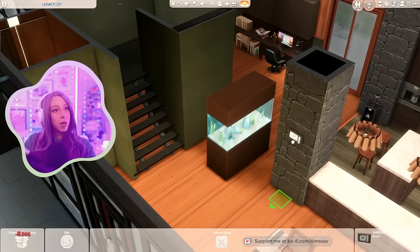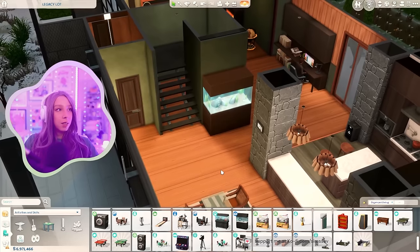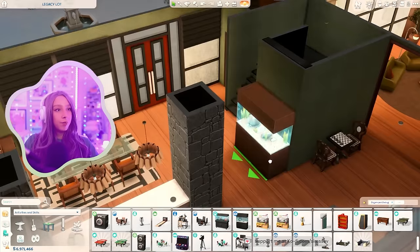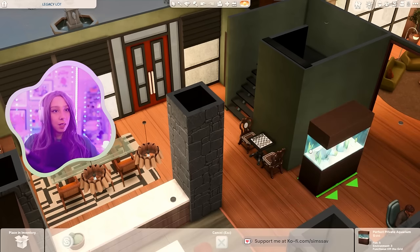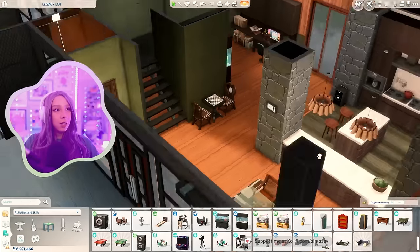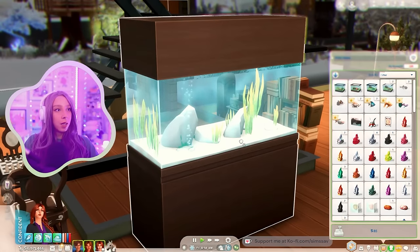Okay, well, I do like this one from Spa Day. This dark brown mat. I'm gonna move the thermostat there. Put that there. It's kind of big, but maybe we could put that there and this here instead. Looks a little less cramped. So we just drag the fish in there, right?